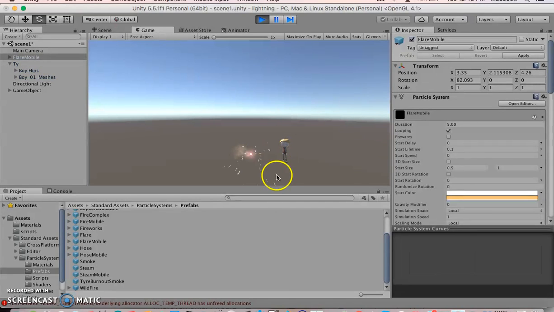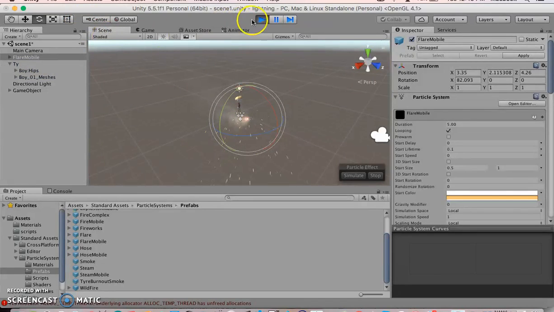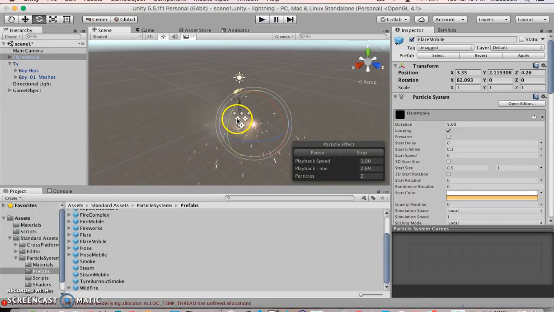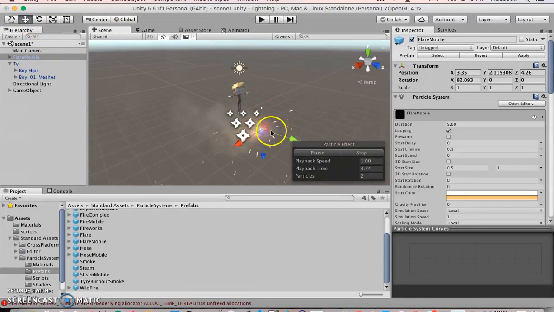So if I click on play, okay, it's a little bit hit and miss. I'm just going to zoom in. So I'm going to move the particle effect so it's near the character.